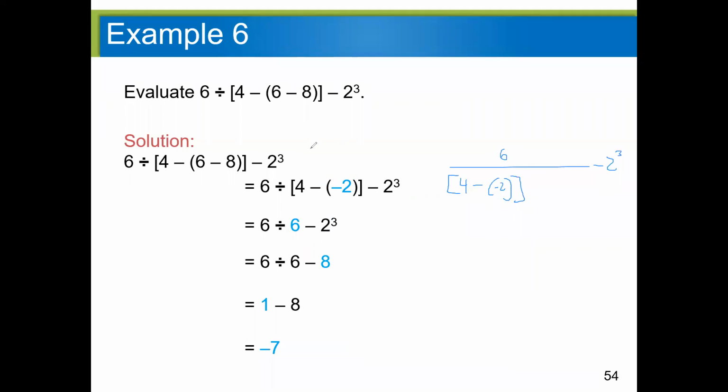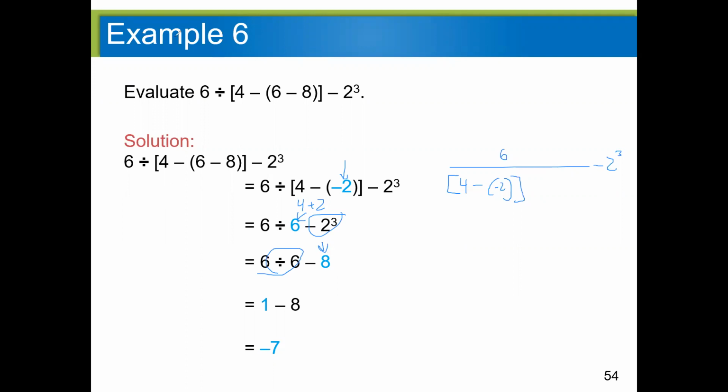All right. So -2, good. I can solve that. This is finished. And then I can keep with the square bracket. What's 4 minus -2? Well, that's the same thing as saying 4 plus 2, which is 6. Cool. And then I can care about my exponent, which is what happens here. And then I can care about my division. And then I can care about my subtraction.